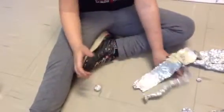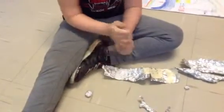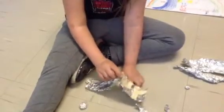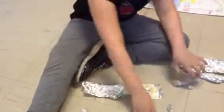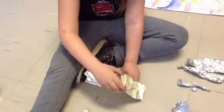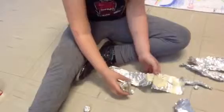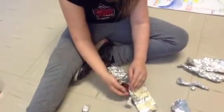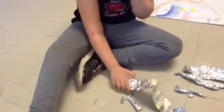What's wrong right now? No, hold on. Why are you making that one smaller? So it sits there. Oh, but it stood before. Why do you keep making it smaller? Oh. Huh.